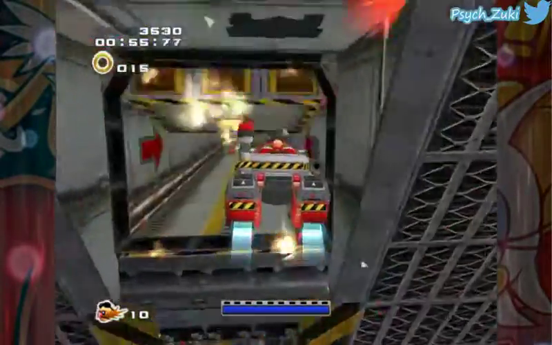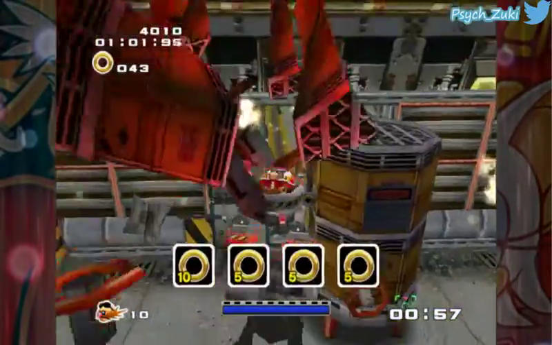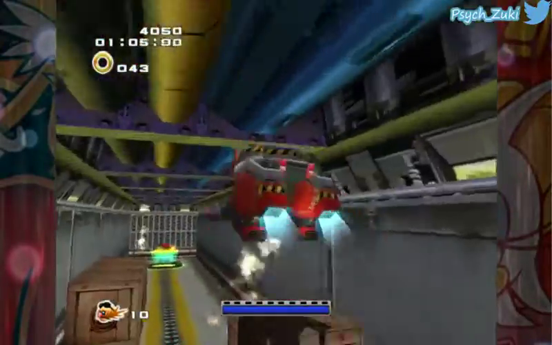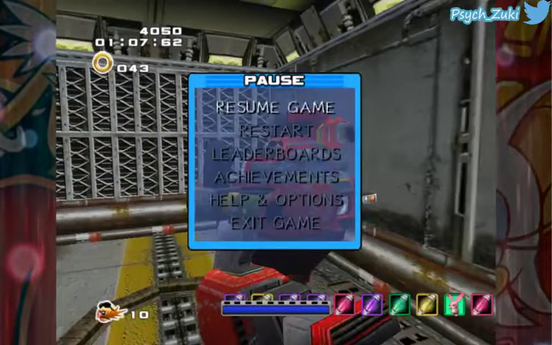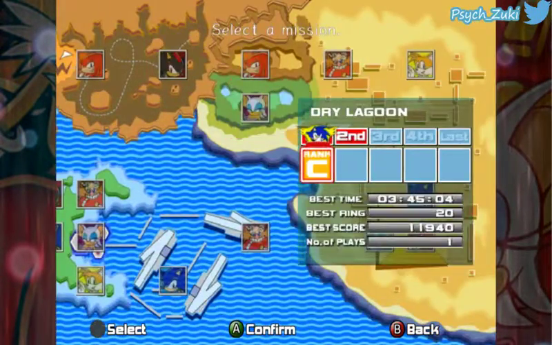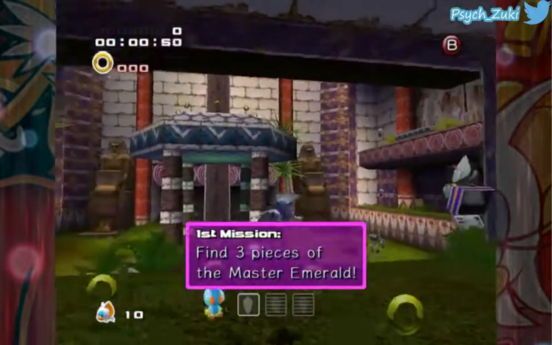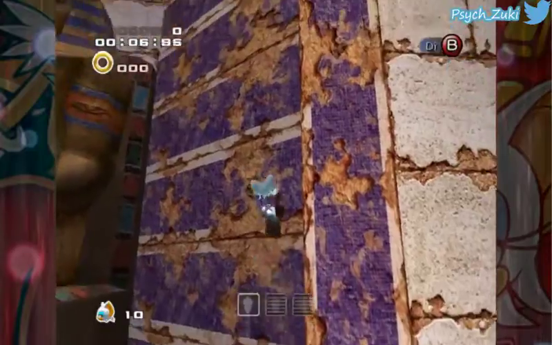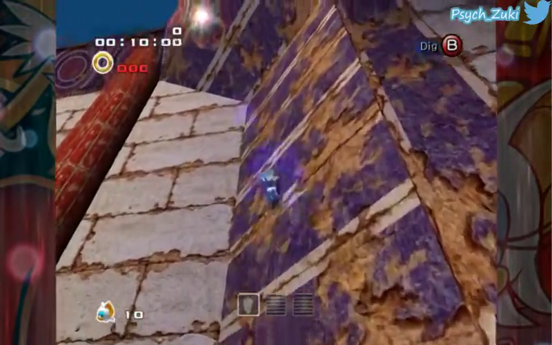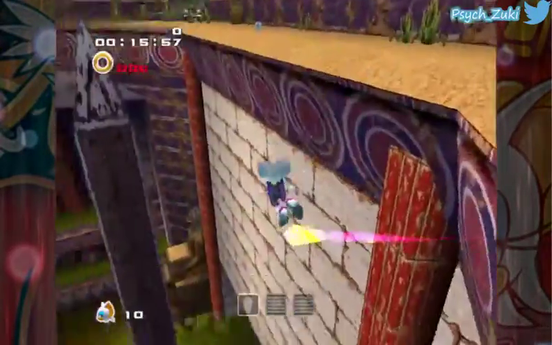Here's Big the Cat! I was behind here. Okay. Laser blaster, lock on missile, power up missile spreads. Stage. Okay, Dry Lagoon. I'd have been in like one of these top corners, I guess. God damn it.